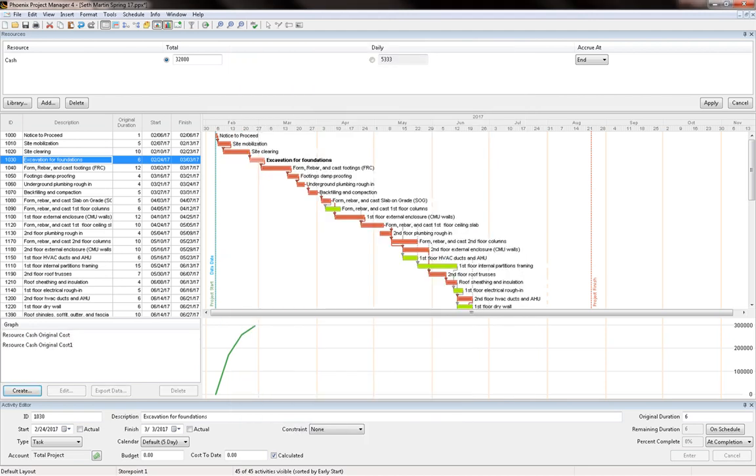And now I can select this one. And here it shows the resource allocation pretty much per day or per time period, showing how much money is going to be spent. Again, if you do that for all the activities, it's going to show you the ups and downs of the resource profile or the resource allocation curve. So this is the first part of our discussion about how to add costs and resources to the different activities.